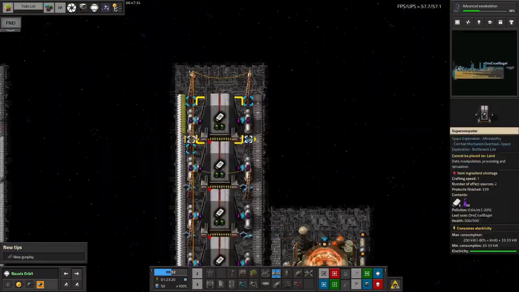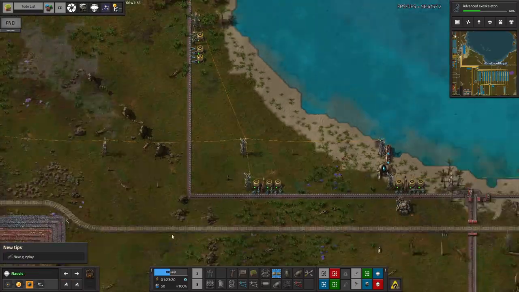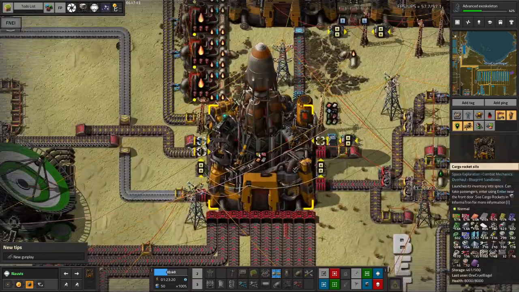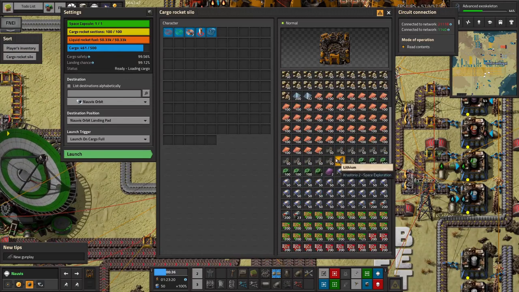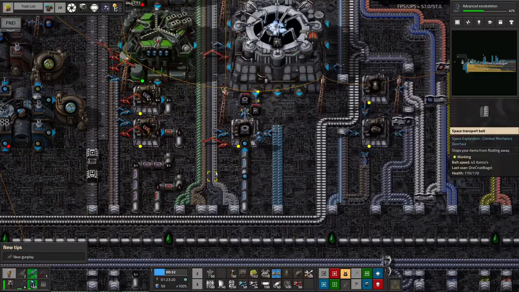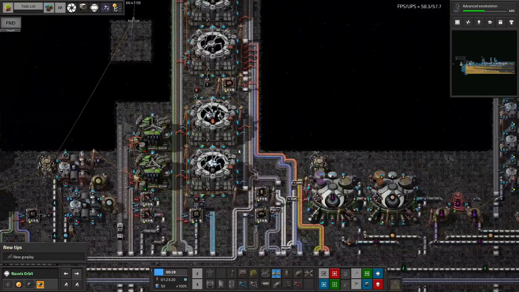Now, I've just noticed that we've run out of green circuits here. That's problematic. I'm going to assume that if we look over on Norvis, down here, this rocket is going to have an enormous quantity of green circuits in it. Quite a few. It's not quite as many as I was expecting to see, but there are a decent number in there. So those will eventually be fed along here, and we can start making those machine learning datas again.